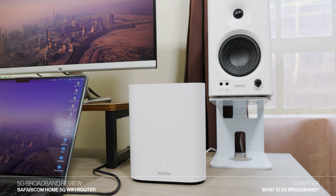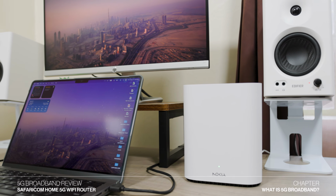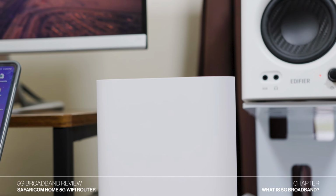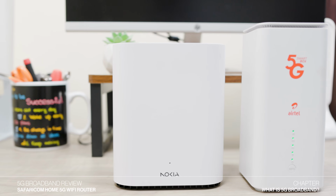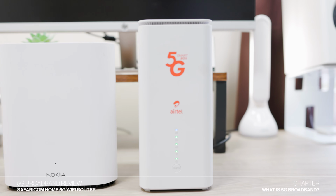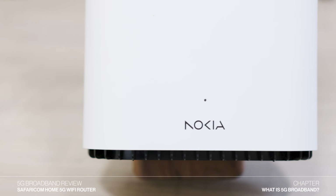5G home internet uses a fixed router with a SIM card rather than running a cable into your home like a fiber connection. You might be asking yourself, why should I buy a 5G router when I can just use the hotspot from my smartphone? Compared to using your smartphone, 5G routers are better suited for home internet. Their signal transmitting capability is more powerful than that of your smartphone. So in some places where your smartphone cannot pick up a signal, the router probably can. 5G routers are also built to accommodate more users as compared to your smartphone. Unlike fiber connections which are fixed to your home or business, the 5G router is mobile, so you can also use it when you travel for work or go up country during the holidays.